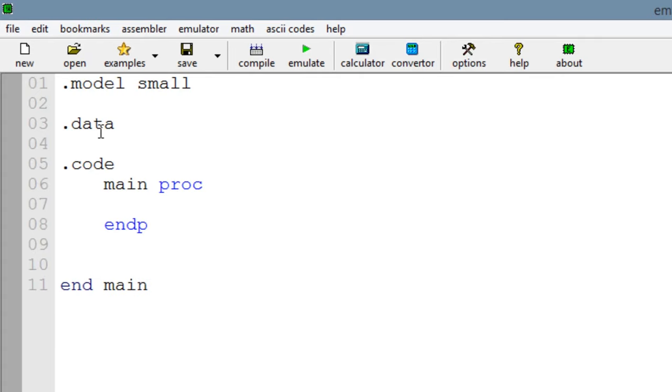So in this .DATA section here, this is where we're going to declare all our variables. And I'm going to declare a few variables that I'm going to use to display messages or strings on the screen. Now, the first one I'm going to call message. So M-E-S-S-A-G-E. I'm going to hit space.